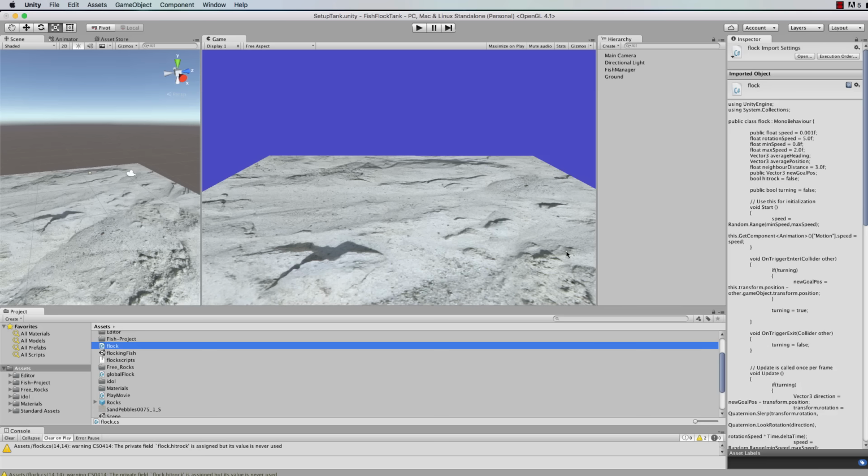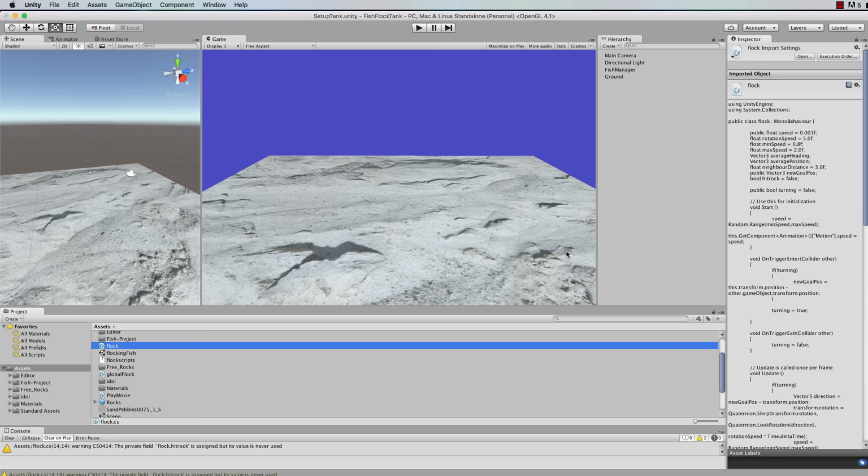Now, to have the fish stay within a certain area, in the last tutorial we restricted their movement by testing how far away they were from the origin point, and then if they were too far, bringing them back to the center. Now this becomes a little bit restrictive when we want to start having the fish run into other objects and actually go around them.